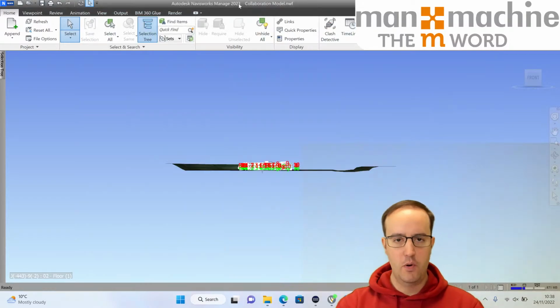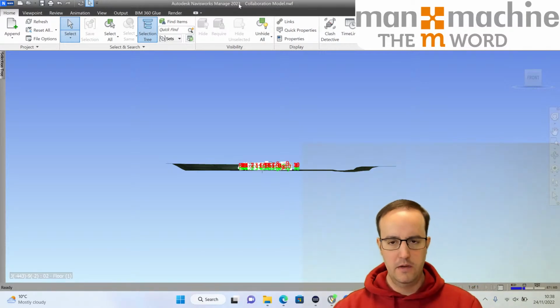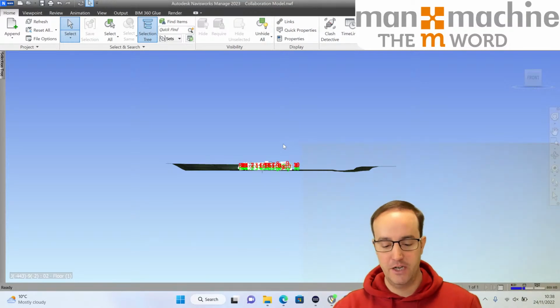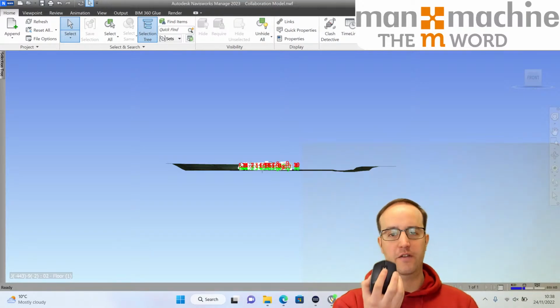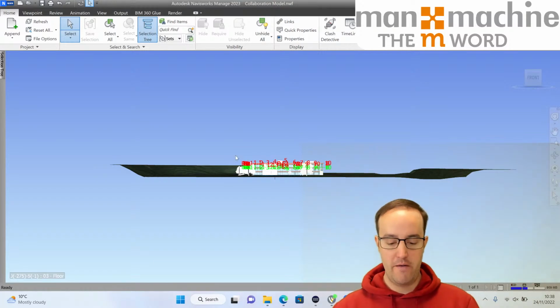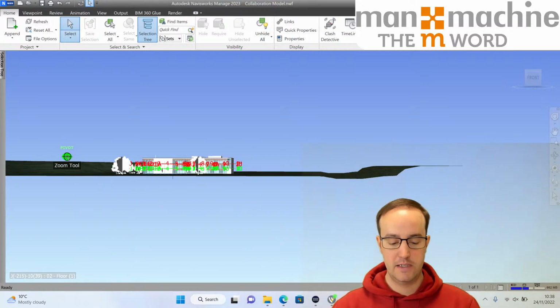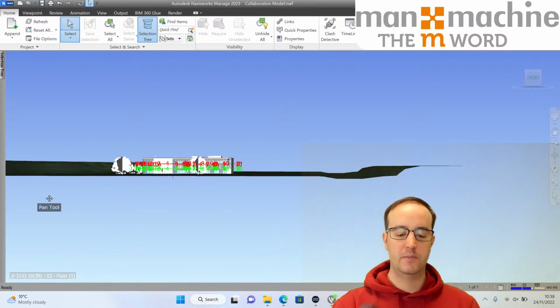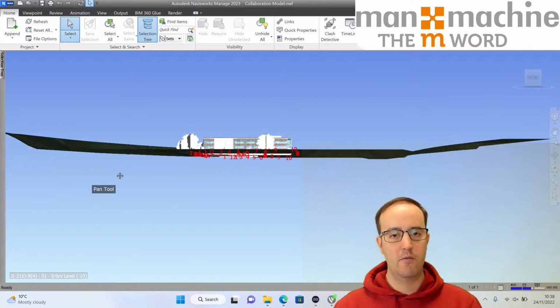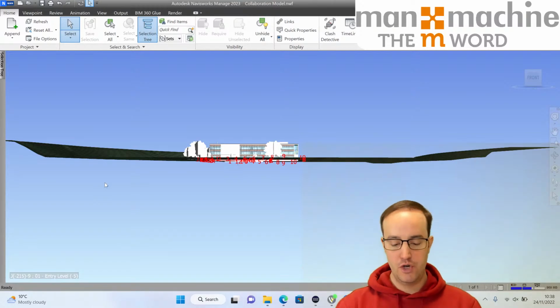But inside of Navisworks, I've pulled those files in. So once we've got them, working with them is really, really straightforward. It's the same as Revit, or indeed, if you're not a Revit user, any other 3D application. Using our mouse, we can scroll the middle wheel to zoom in and zoom out of the model. The focal point will be wherever my mouse cursor is at that particular point in time, so that'll be the pivot in Navisworks. If you click and hold that middle mouse button and then move your mouse around, that will be your panning, moving the model up, down, left and right.